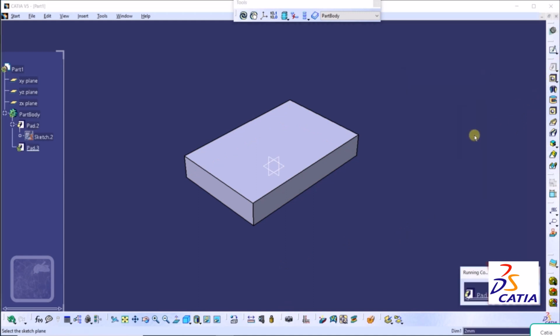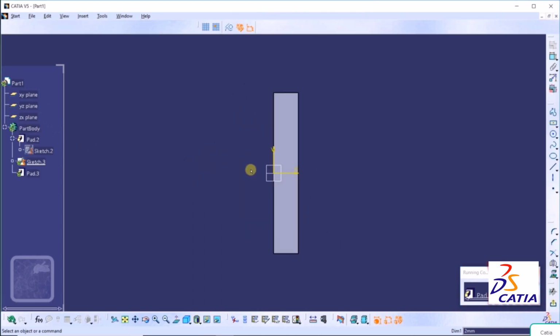and click on sketch. And this time I will select a different plane. So we are going to see what will happen when we will select different planes. So in the previous pad we have used XY plane, and in this pad I am going to select this plane, that is ZX plane. So click on this ZX plane. We can also select this plane from here, ZX plane. So click on this plane and now we can see the sketch has been oriented perpendicular to the ZX plane.